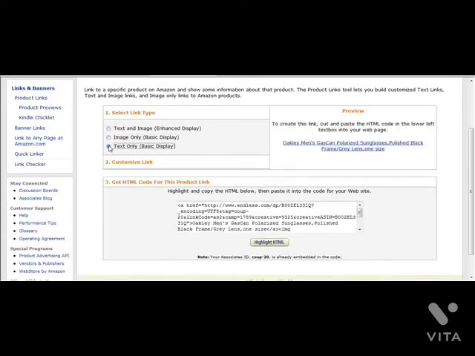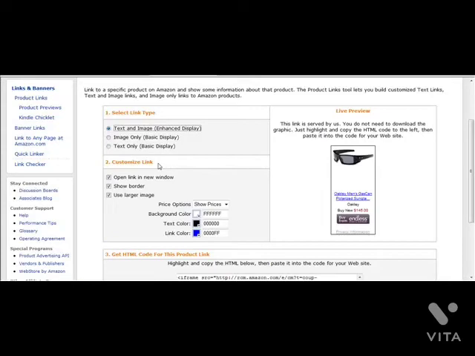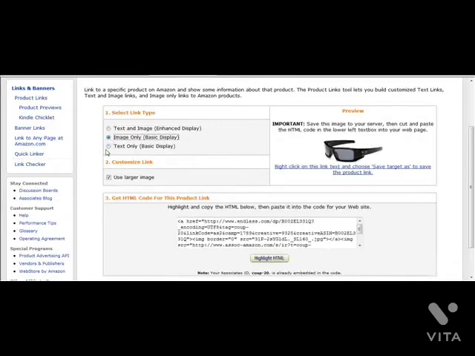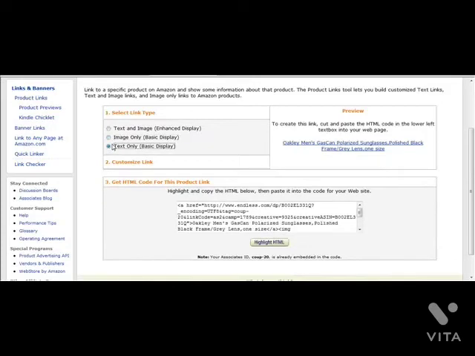So I recommend you grab all of them, or at least grab several, at least try to grab a couple of them, because that's going to work well into your post. So I would highly recommend that you at least try to go for an image link and a text link, just because it's going to make your life that much easier when you're going for it.